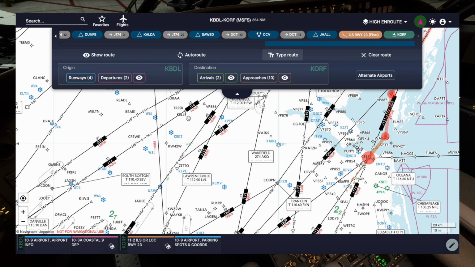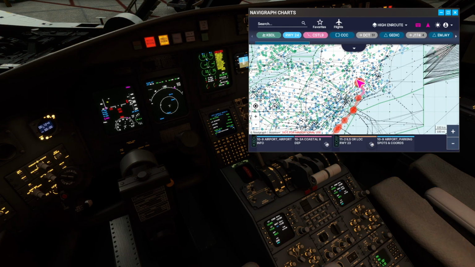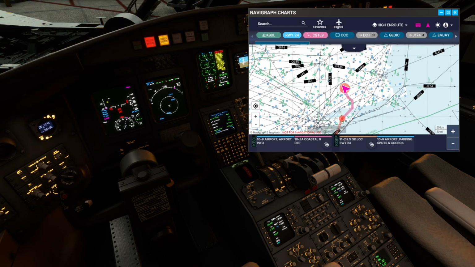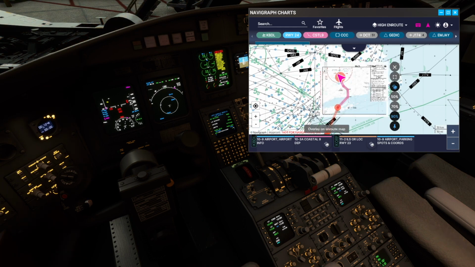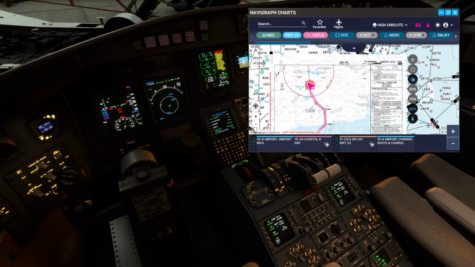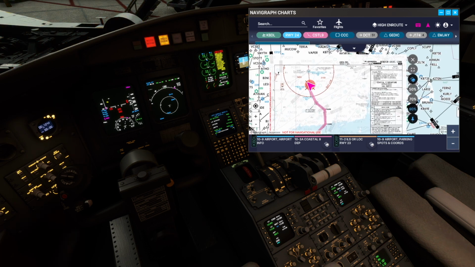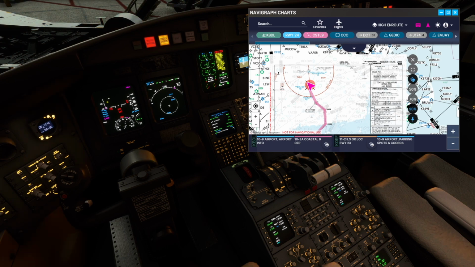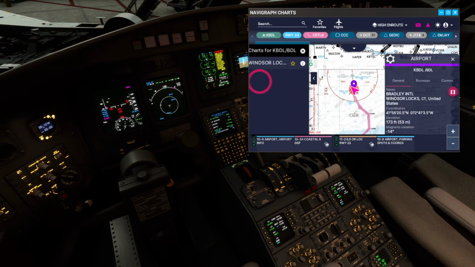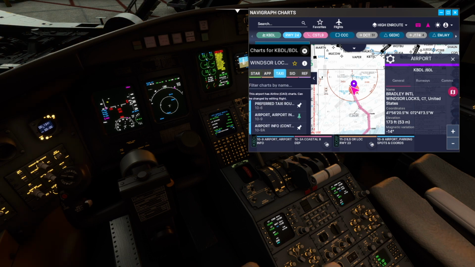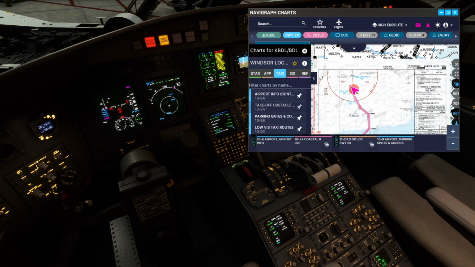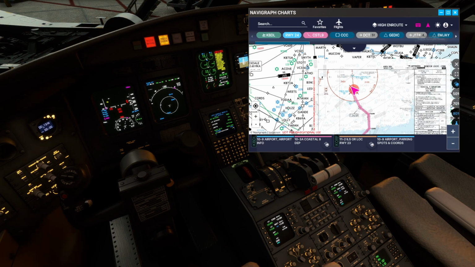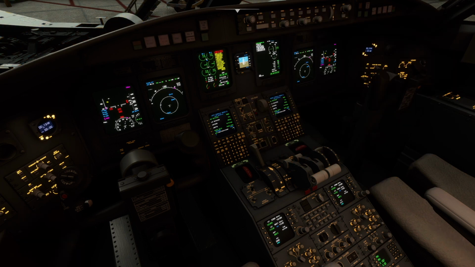I can bring this up on a second monitor running the app. There's a web interface if you don't have the app. You could run it on your iPad, your iPhone, and this is really cool. It has an in-game plugin that is exactly this interface. So as far as I could tell, it has all the functionality of the app built as a toolbar menu inside of Microsoft Flight Simulator. So you can just bring it up in flight and do the same thing with clicking on approaches, visualizing them, overlaying plates. It's all there. Awesome. So that's the first option to take a look at.